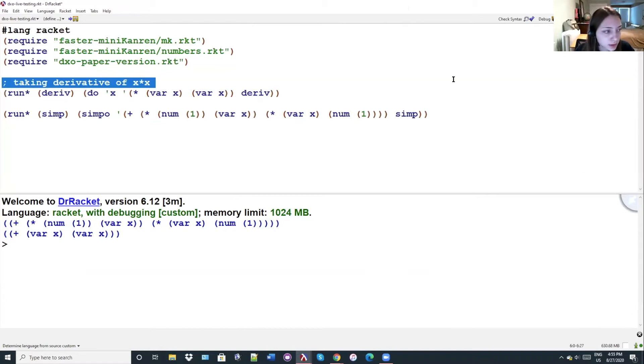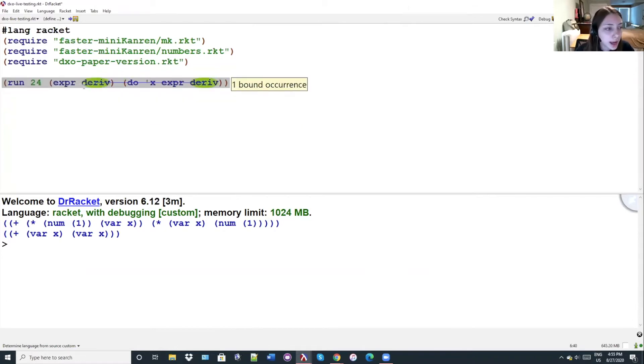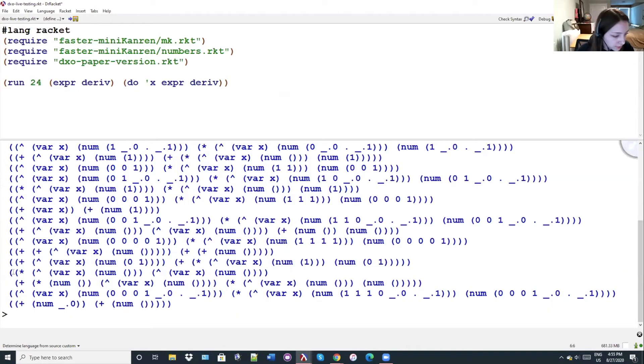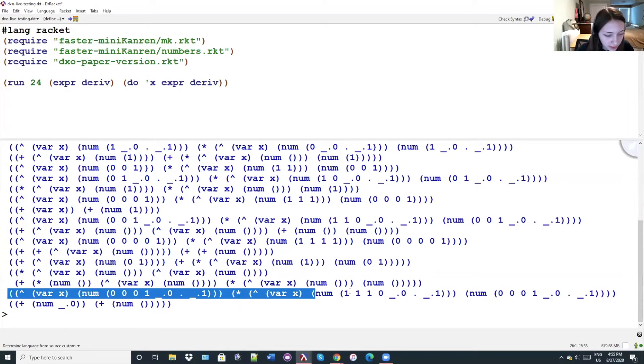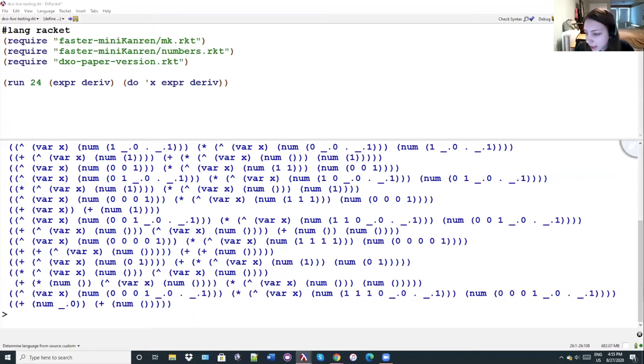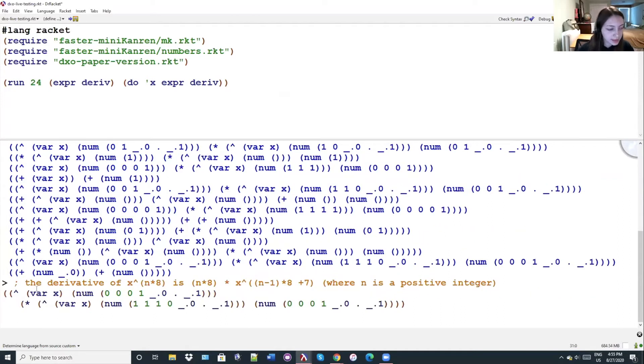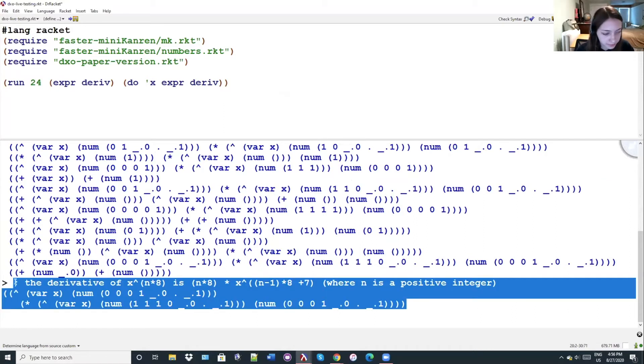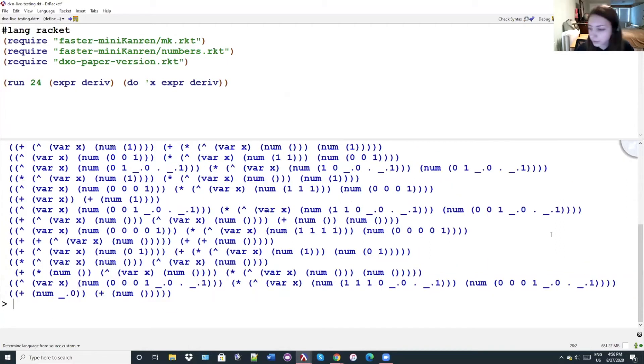And so we can also run duo completely fresh. We can do this, which is just going to look for expression-derivative pairs. And it's going to return 24 pairs where you have an expression and its derivative. So I don't know, pick one of them, pick the second to last one. And that's just saying that the derivative of anything that's like x to the something ending in 8 in binary, or like a multiple of 8 if it's non-binary, is x to the dot minus 1 times the original exponent.